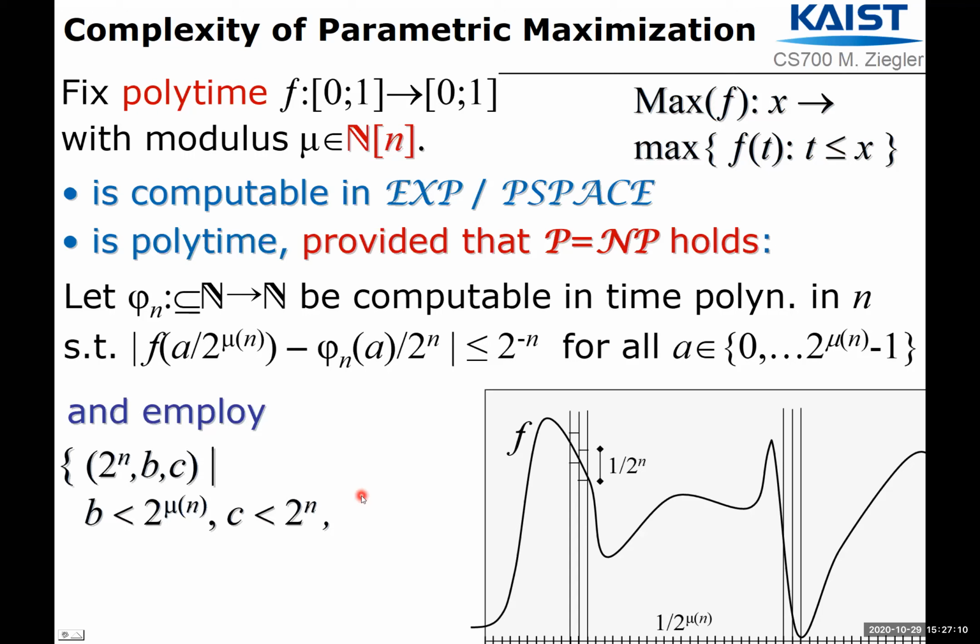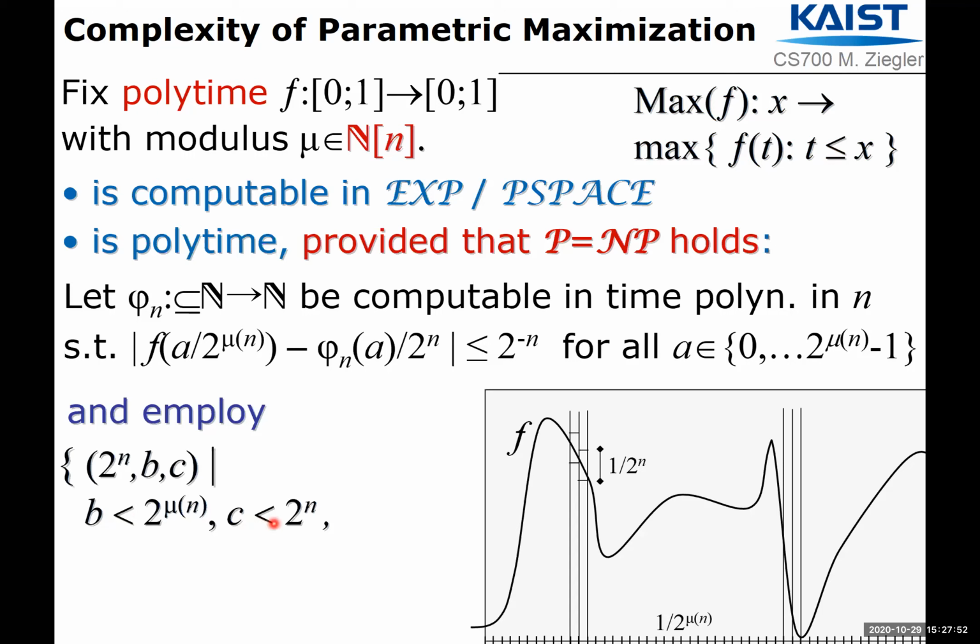Maybe let's consider the following decision problem. This is a set consisting of integer triples, which in the end will be encoded into one single integer, but let me refrain from delving into these technical details too closely. So the inputs are triples: n, the precision parameter, in unary, which means 2 to the n in binary, recall that, and b and c.